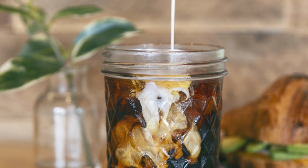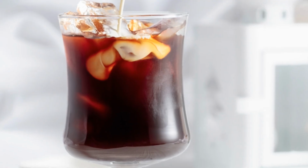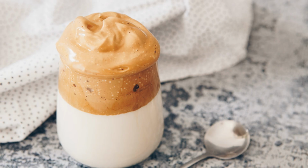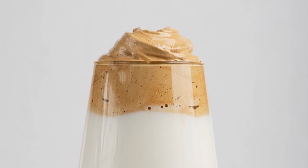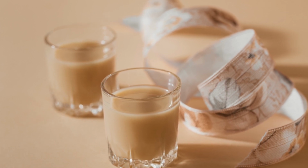Now, gently pour the cream over the back of a spoon held just above the surface of the coffee. This technique helps the cream float on top. This creates that beautiful layered effect. The cream should sit on top, creating a lovely contrast with the dark coffee below. And there you have it, the perfect Irish coffee. Enjoy it as a delightful treat to warm you up on a chilly day, or as a special after-dinner drink.